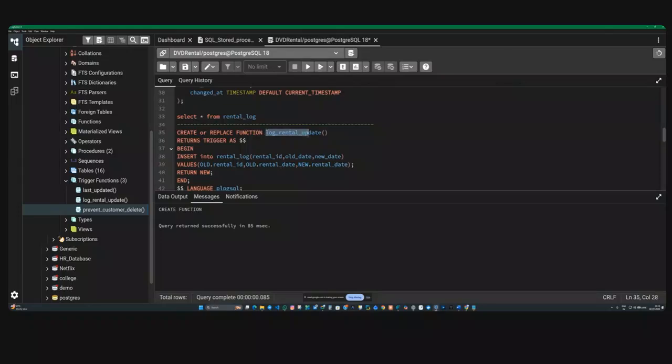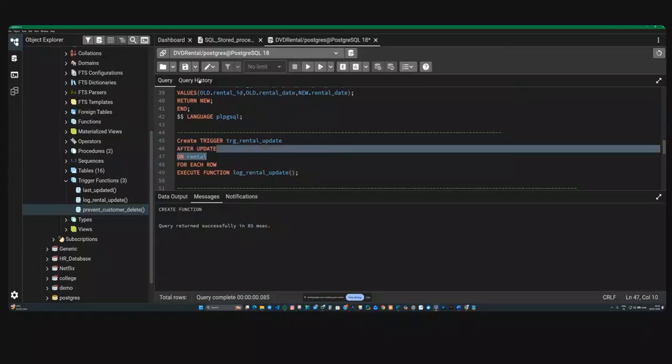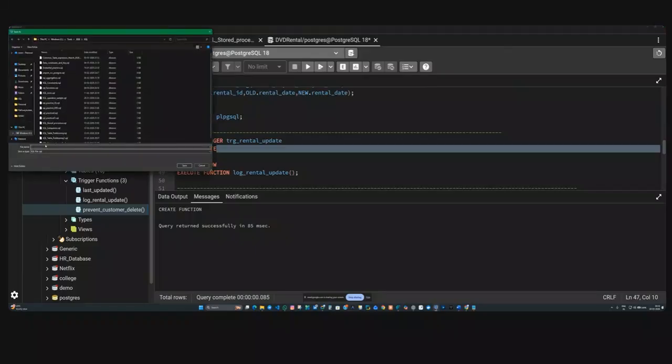Here you are calling for each row execute function, this one, and the same thing you call here for update. These are the mechanisms where you can write your code to preserve the data. One minute, I'll just write down this is triggers.